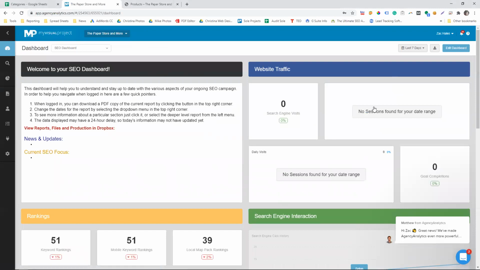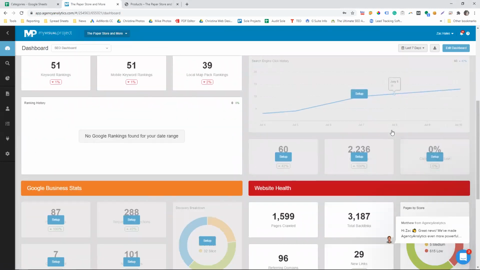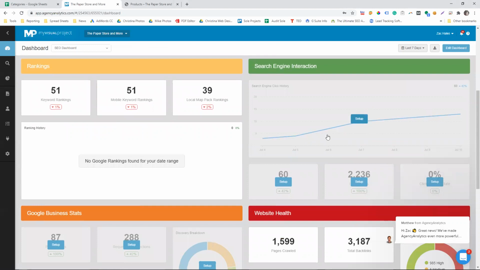We can come back to our dashboard again, and search engine interaction should be our next one. Let me make sure that he gave us access to that as well. So for that, it's just going to be search.google.com.